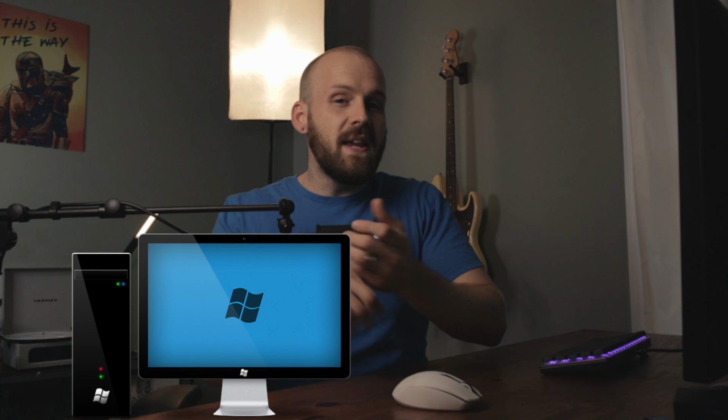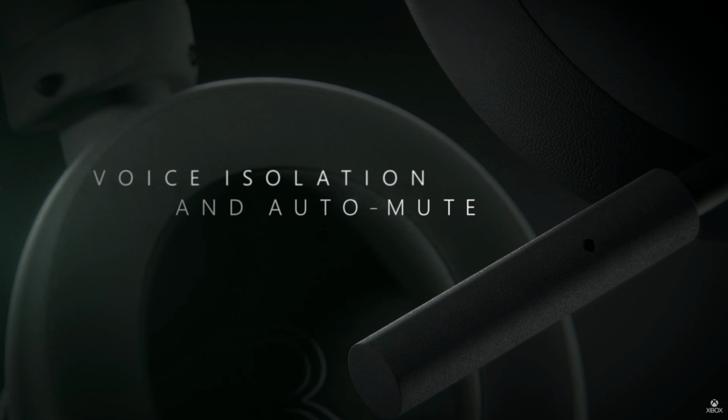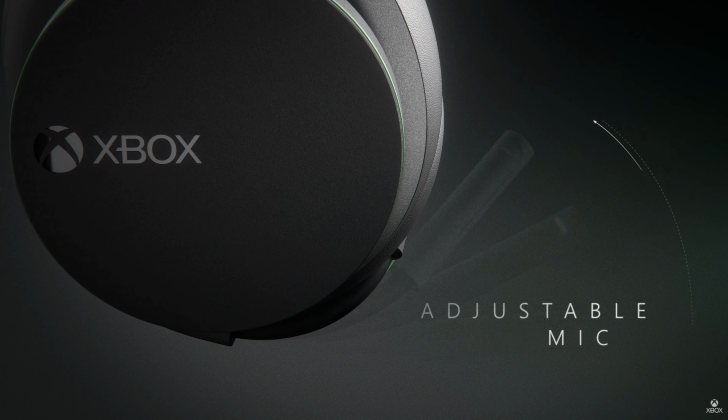You can connect it to your PC, you can connect it to your Switch, you can connect it to your mobile phone, and dare I say, you can use it with your PS5. So if this headset can deliver on the same performance like the wireless version offers, like it's touting in the specs, I could honestly think this could be one of the best wired gaming headsets made today.